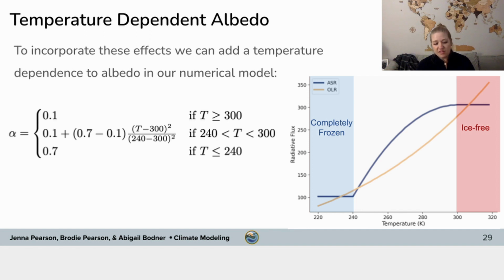This is in contrast to when the Earth has warmed such that it's approaching 300 degrees Kelvin. This slower increase in the absorbed shortwave radiation as the temperature increases is attributed to losing the polar ice caps, which have the smallest area per degree latitude and receive the weakest annual insolation.